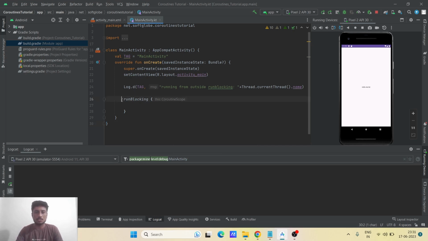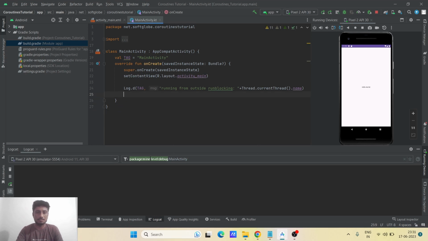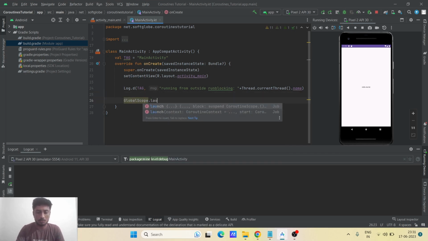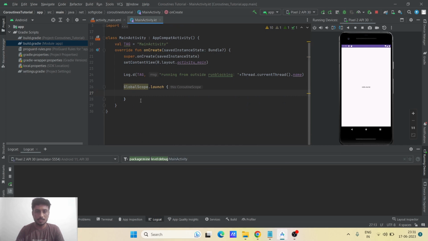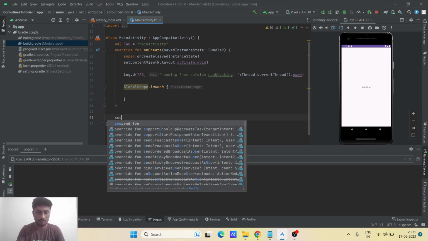Now let's move towards our third topic, that is async and await functions. Before going to explain the async and await functions, let me do one thing first. GlobalScope.launch, and let's say we have two suspend functions.